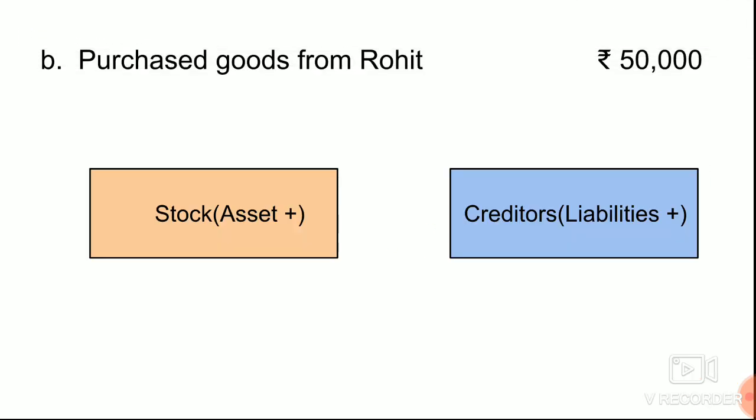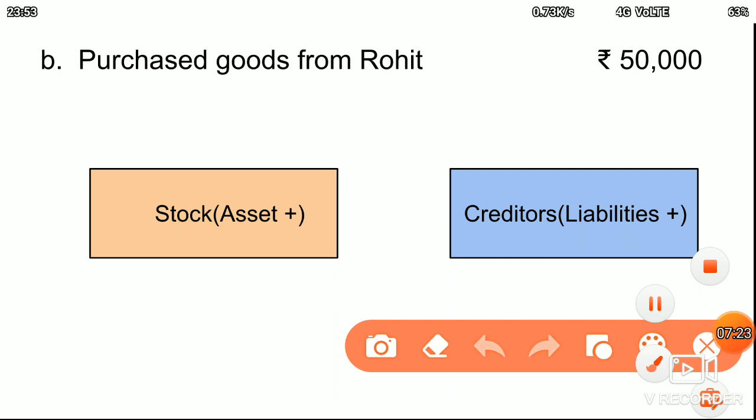The next transaction says purchase goods from Rohit, rupees 45,000. Sorry, rupees 50,000. Now, the goods were purchased from Rohit, and the amount involved here is 50,000 rupees. In this case, the transaction is not clear whether it is a cash or a credit transaction. So we will look at whether the name is given or not. Yes, the name is given as Rohit. The goods were purchased from Rohit. It can be the name of a firm, or the name of a person from whom the goods were purchased by the business.